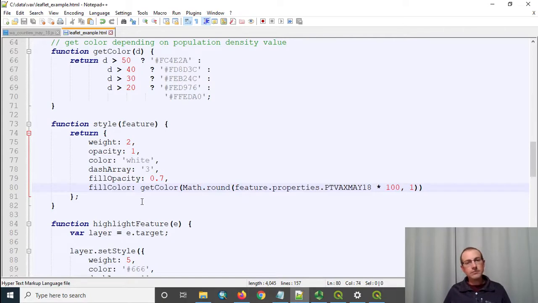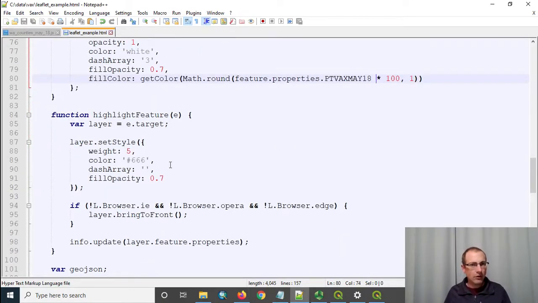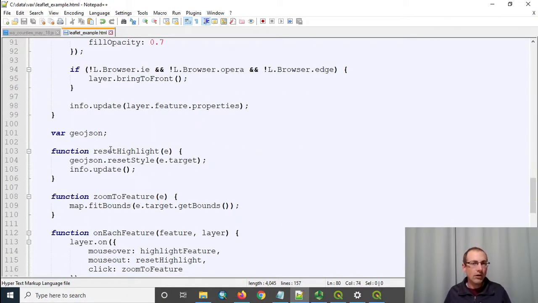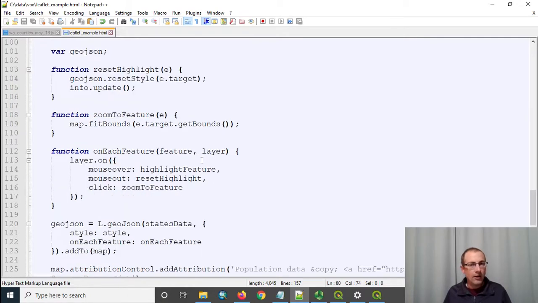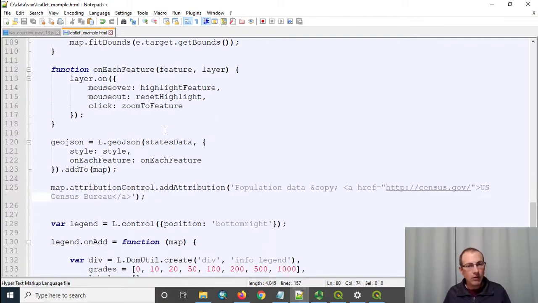Okay, now we still haven't wired up the GeoJSON, so let's go down to that. We've got some functions that deal with feature highlighting and stuff, and I'm going to leave all that code. I don't need to mess around with that. I want all that functionality to happen. What's cool also in this sample is if you click a feature, it zooms to the feature, and we can leave that in here. You can see this fit bounds function that's doing that. Also notice on each feature as you mouse over, it's going to highlight and there's functions for that. I'm going to leave all that code.